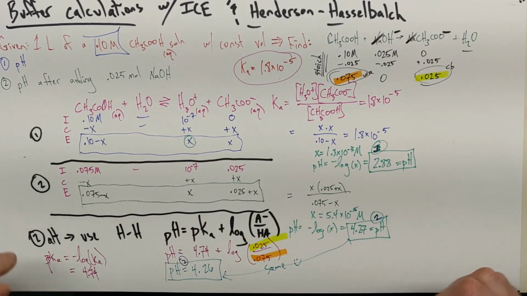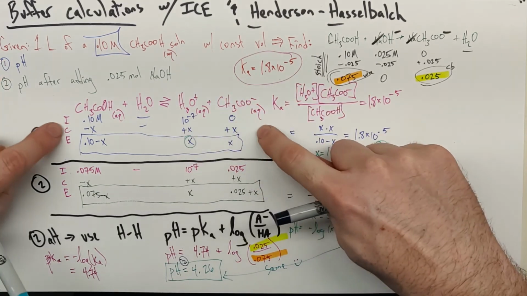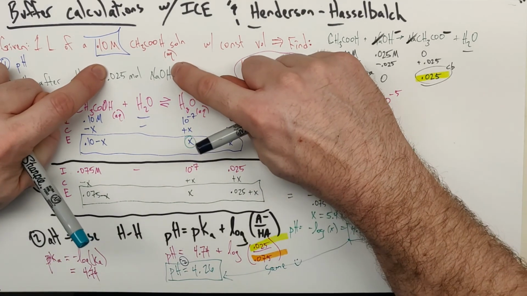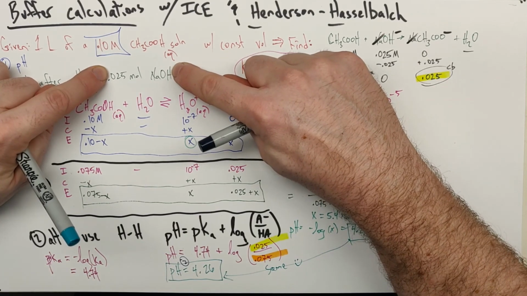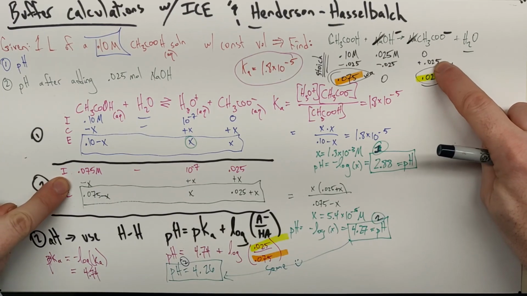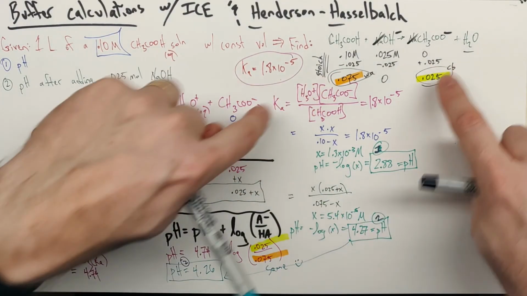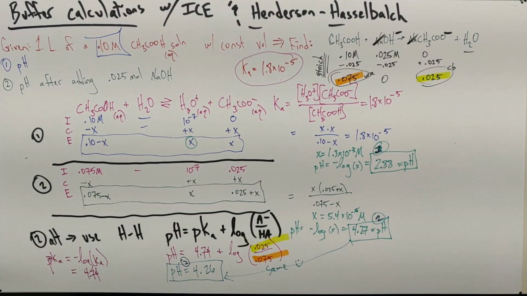Once again in slow-mo, when you just have a weak acid or weak base situation, you're going to have to do ice. If you then add some conjugate to that weak acid or weak base, you now have a buffer system, and you can still do ice after you do your stoichiometry, or you can just do stoichiometry and plug it right into the Henderson-Hasselbalch equation. So in another video, we'll look at the much more complicated version of that.